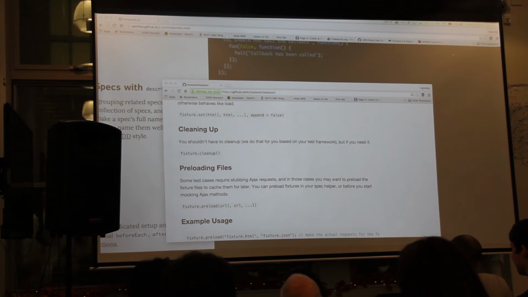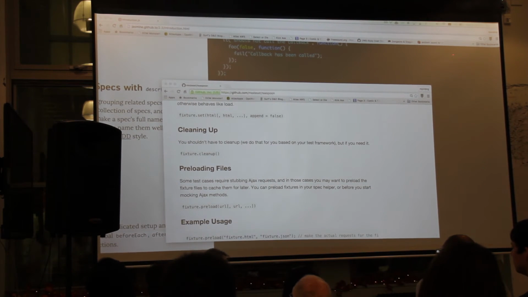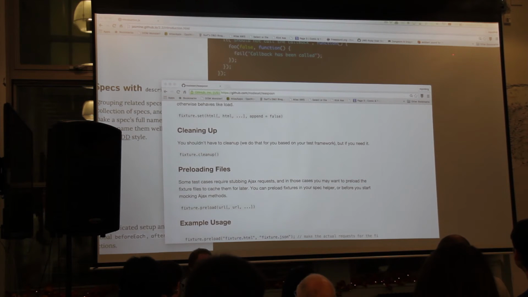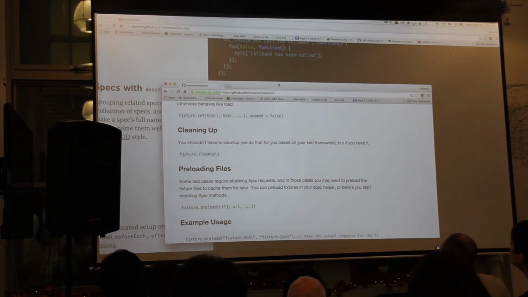Although there's probably some libraries out there still using a dependency of one or the other, right? With NVM, you can do things like NVM install a particular Node version, or IO.js, which is effectively a fork of Node.